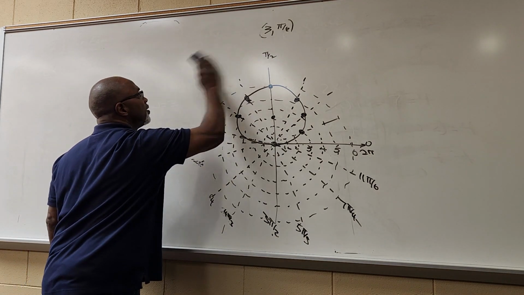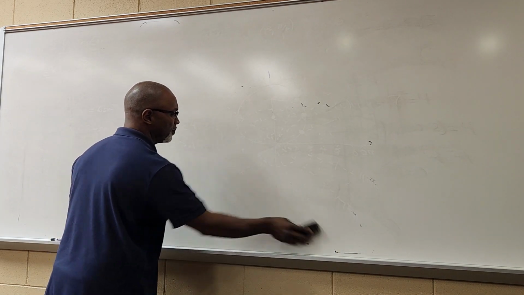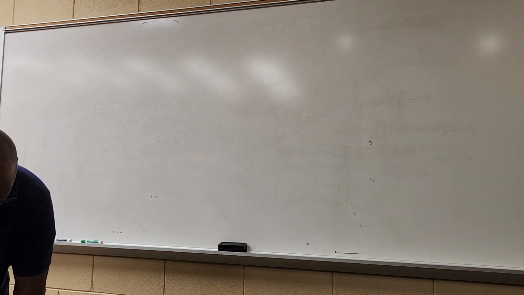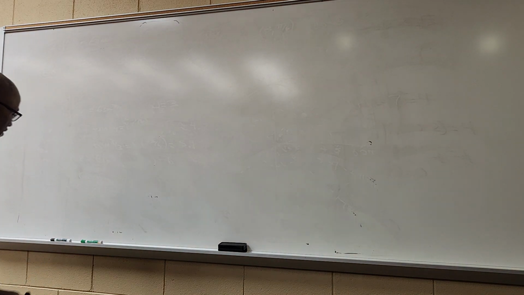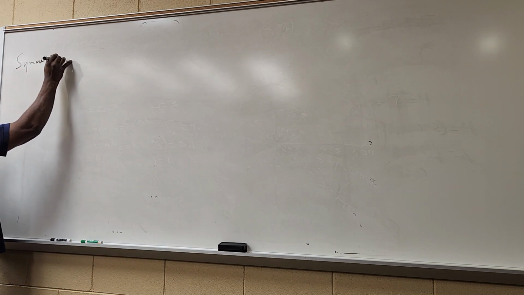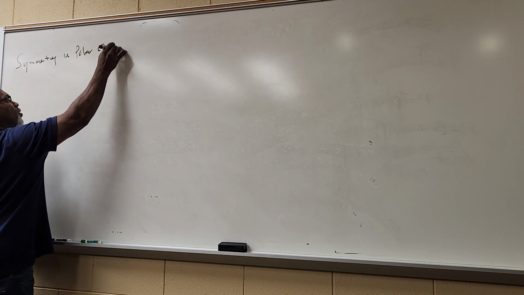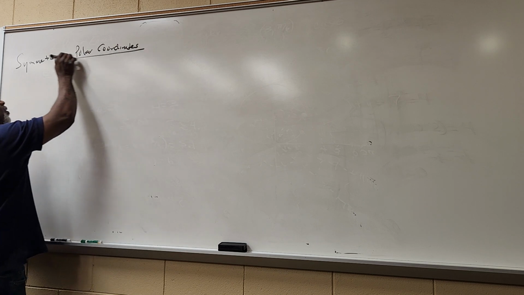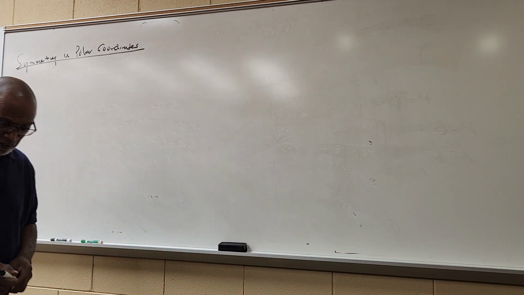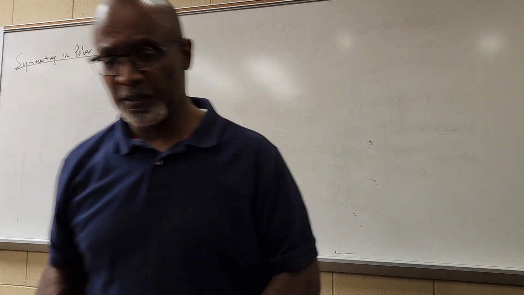So let's do some more of this graphing polar equations stuff. We're going to use some symmetry. Symmetry helps us a lot in polar coordinates. We're going to make use of symmetry. Okay? So it turns out there are 3 ways that polar equations can be symmetric. And I'm going to pause here and start this video back up.